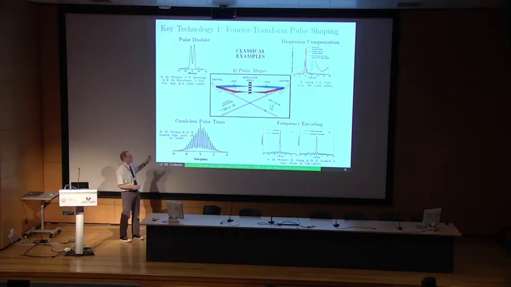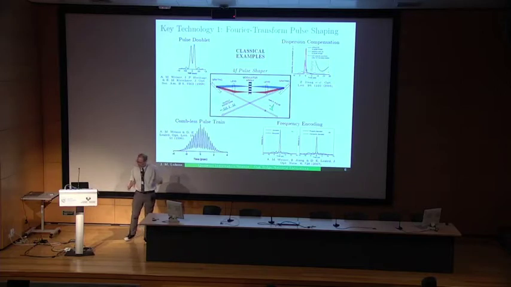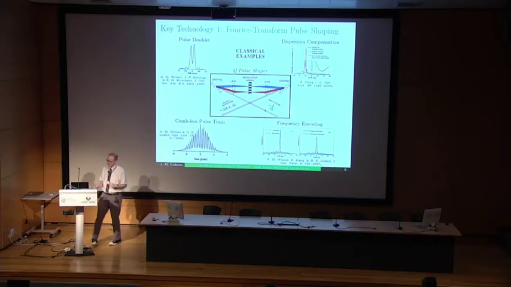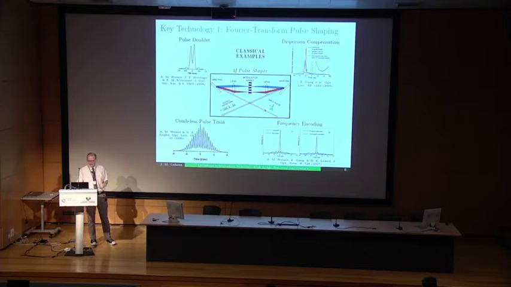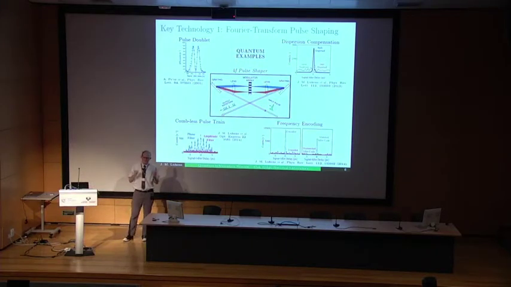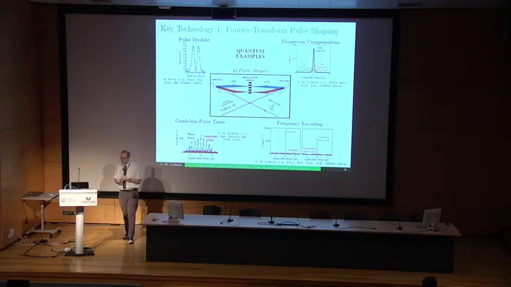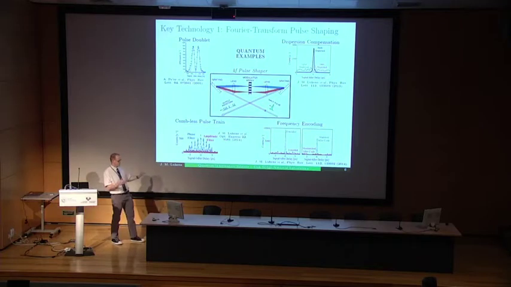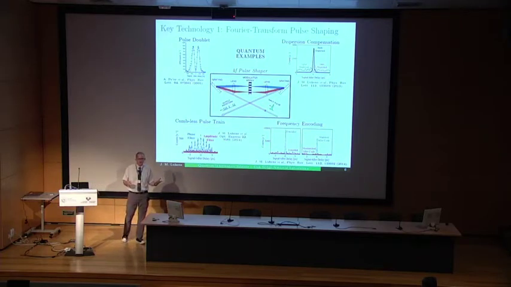And I just show some classic experiments in classical optical pulse shaping. I picked these in particular because over the last 10 years, there have been several interesting experiments that actually implement these same ideas using single photons or two photon light as well. So these experiments are actually physically quite different than their classical counterparts.